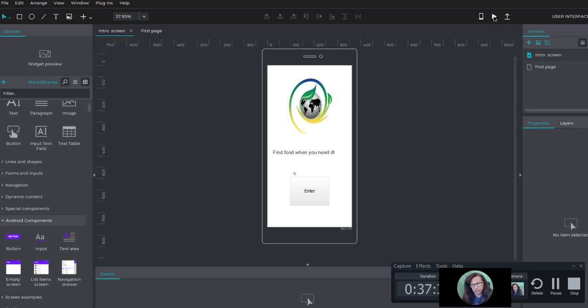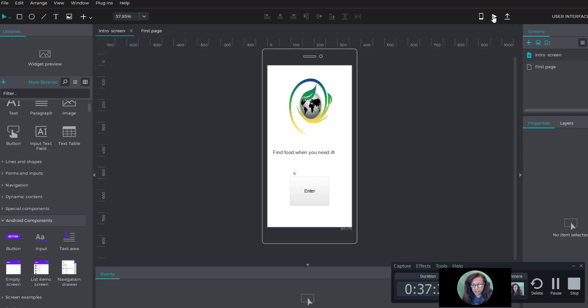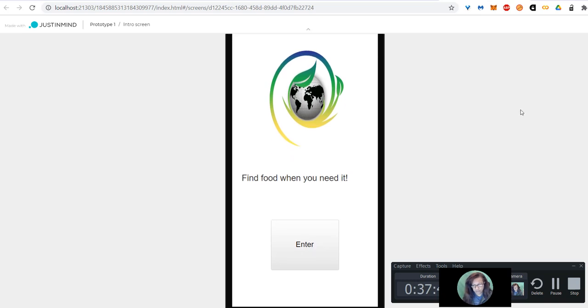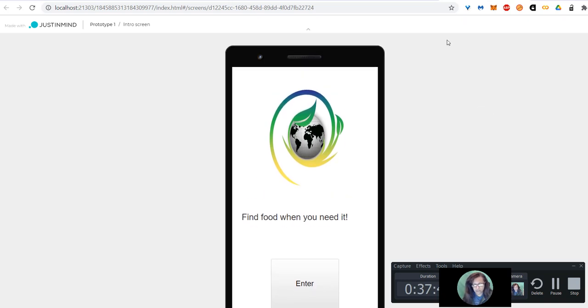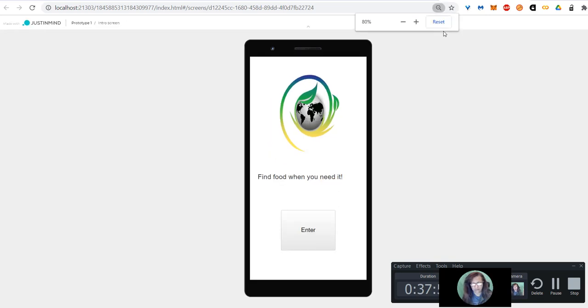But again, you would go here to your play button. Oh, look, a new version. Okay, we're not going to do that right now. Go to your play button because we want it in browser. And you would center everything up. And here you can see it's really large. So I need to Control minus to shrink my screen so my whole screen is there. Great. And now I'm just going to grab my screenshots of my different pages, right, and drop them into a Word document, which I'm going to convert to a PDF. So you guys should be really used to doing your screenshots at this point.